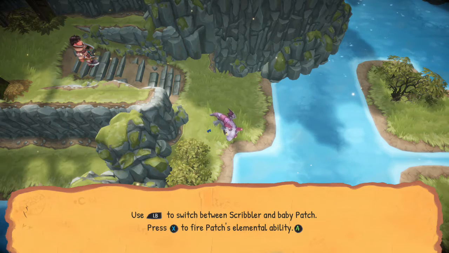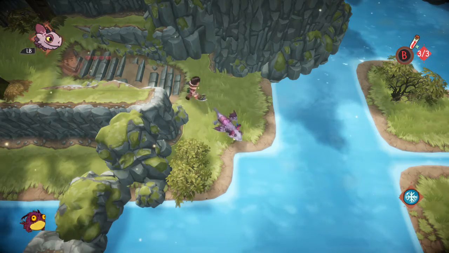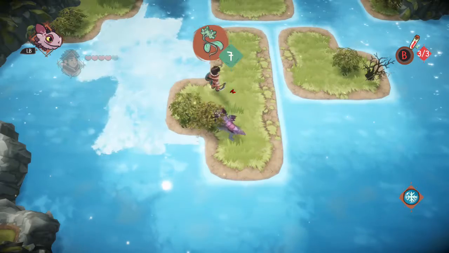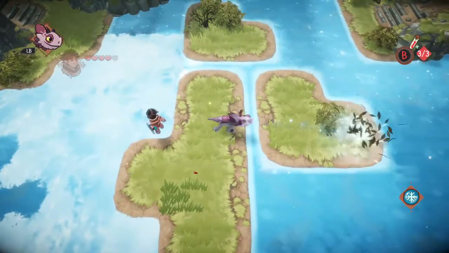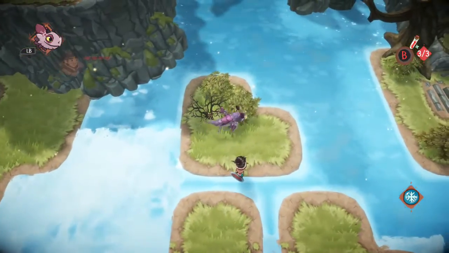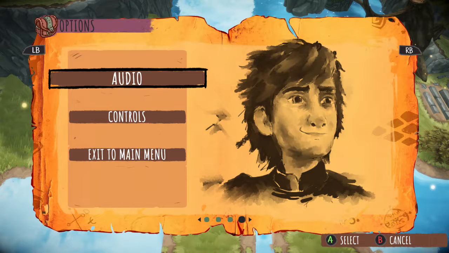I can press X to switch fire. Elemental ability. A patches my dragon. X. Oh, A to advance the text. And by whacking these things, these plants, I get items, as you saw right there. Like I'm collecting stuff. Yeah, see, I'm getting stuff. I don't know what that is.